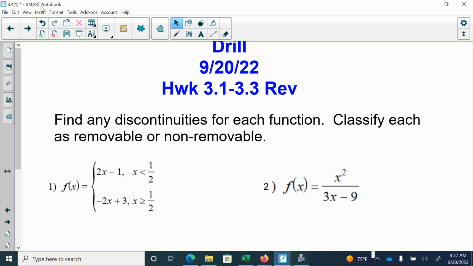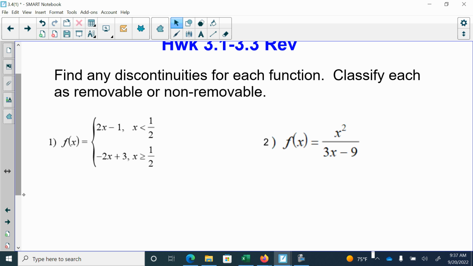All right, so the first one, if you have a piecewise function, in order for you to tell that you change patterns or what you're doing, so you have one line, and then you're going to go to a different line. There are two things that can happen when you have a piecewise function.